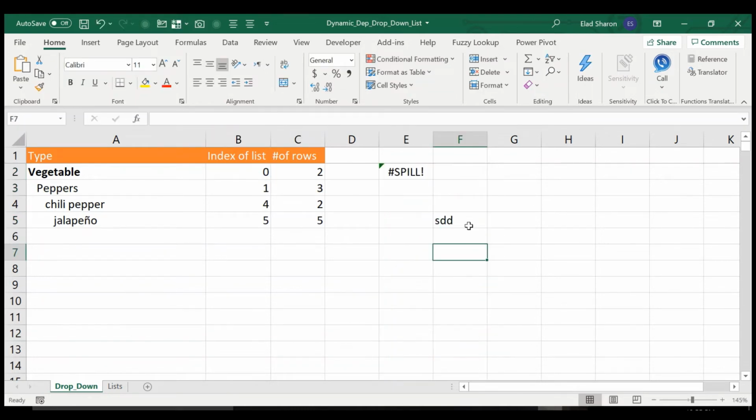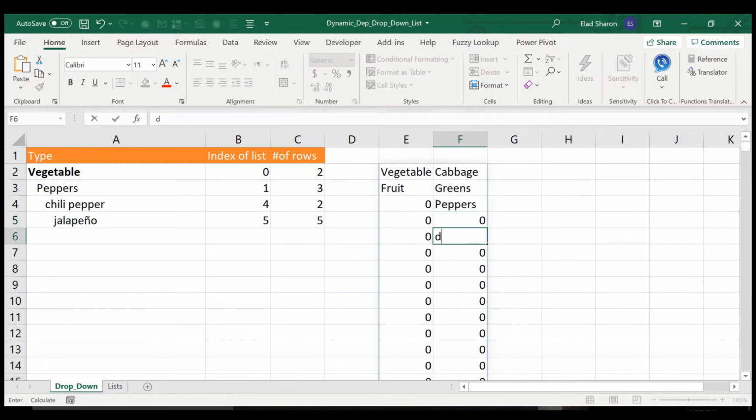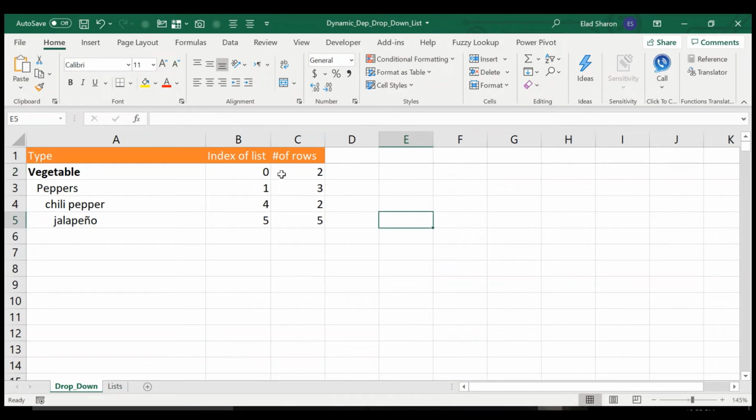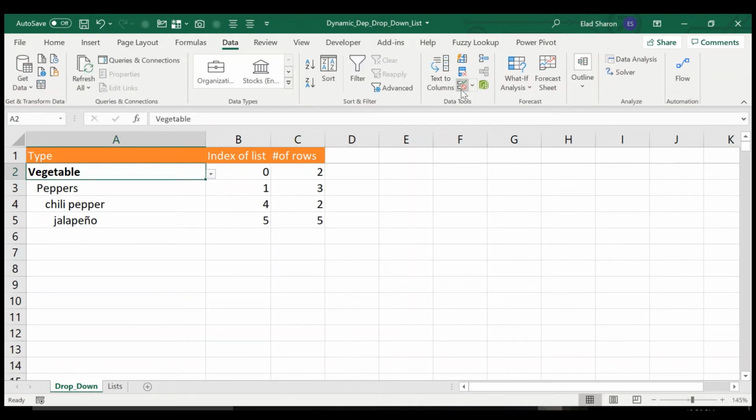And you can't change the data here. You see it gives you an error, but it's a very nice function, especially for these kind of cases. If you're not familiar with offset, you can leave a comment and I'm happy to post a video just on that. It's well worth learning and knowing how to use it. I use it a lot. So these two helping cells are going to help me to build the data validation or drop-down list.